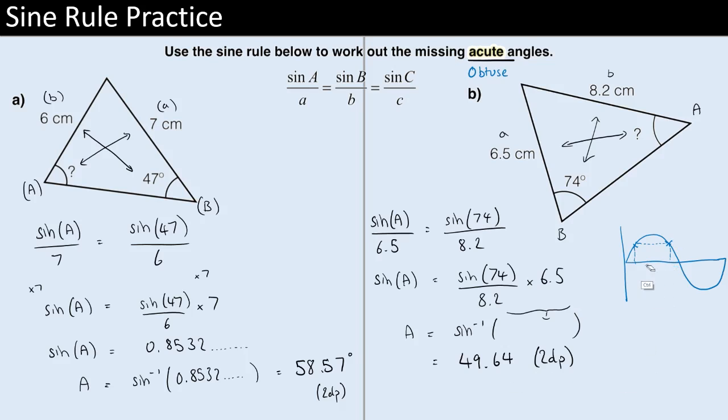Okay, what it is going to be, I'm going to do this in red pen now so that you can see it, so that past Mr. Hughes gets exactly what he deserves, is that this distance here, that's 49.64 degrees. Okay, this distance here is also going to be 49.64 degrees. To get your obtuse angle, you would do 180, take away the 49.64 degrees.